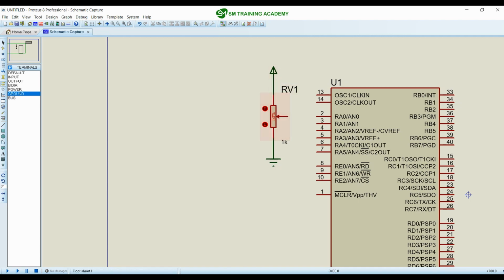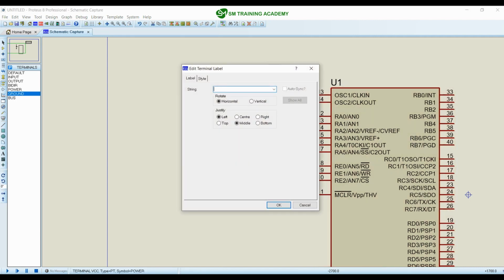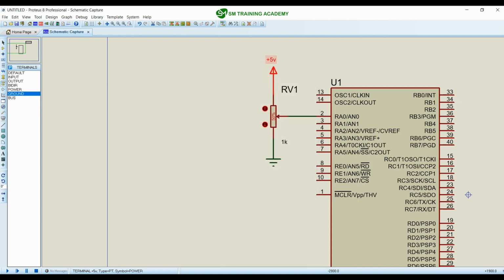Then the voltage output terminal of the variable resistor, that is the middle terminal, I'm going to connect to RA0, that is analog channel 0 of the microcontroller. Double click on this power source and type in plus 5 volt. So this is a 5 volt power source.